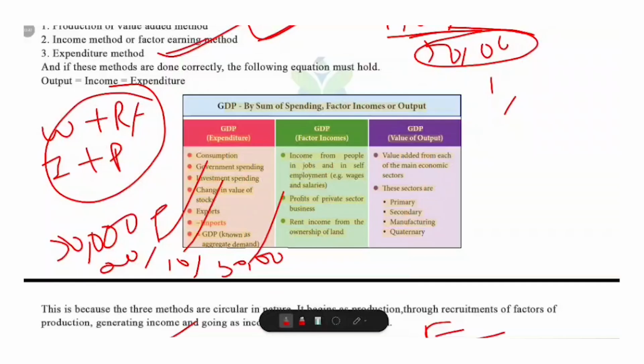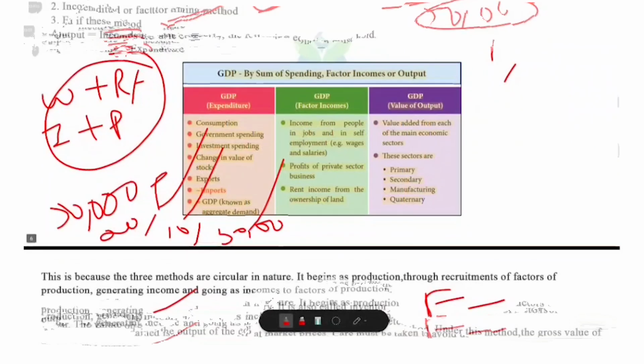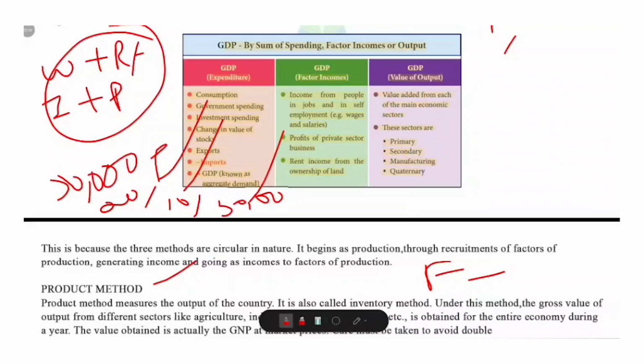So think of the economy as a circle. Production starts in a cycle, that means firms produce goods and services. Then income is generated, that means to produce these goods firms hire factors of production like land, labor, capital and entrepreneur, and in return they pay wages, rent, interest and profit. And households, they use their income to buy goods and services, and firms and government also spend on investment and public goods. So it goes like this, right? So that's why production is equal to income is equal to expenditure. Hope it is clear for you.